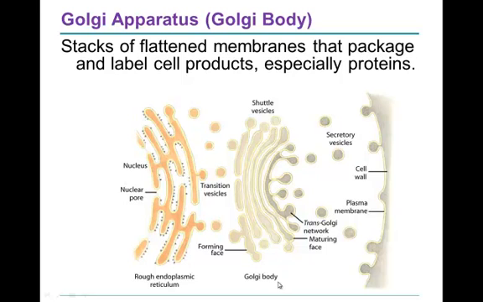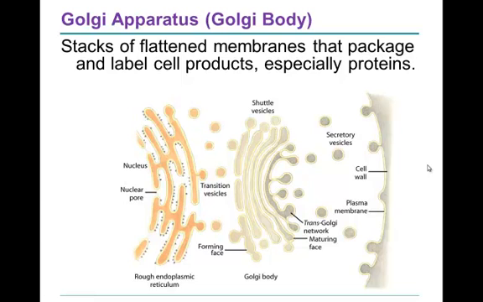This is the Golgi body, and so it fuses, and it can move through, and then it will pinch off on the other side after a proper label has been put on that protein, and then it will go and fuse with the cell membrane on the outside of the cell, and then it will release the proteins with the labels, and the labels will allow the proteins to go to the proper cell in the body where they need to go. So the Golgi performs an important function.